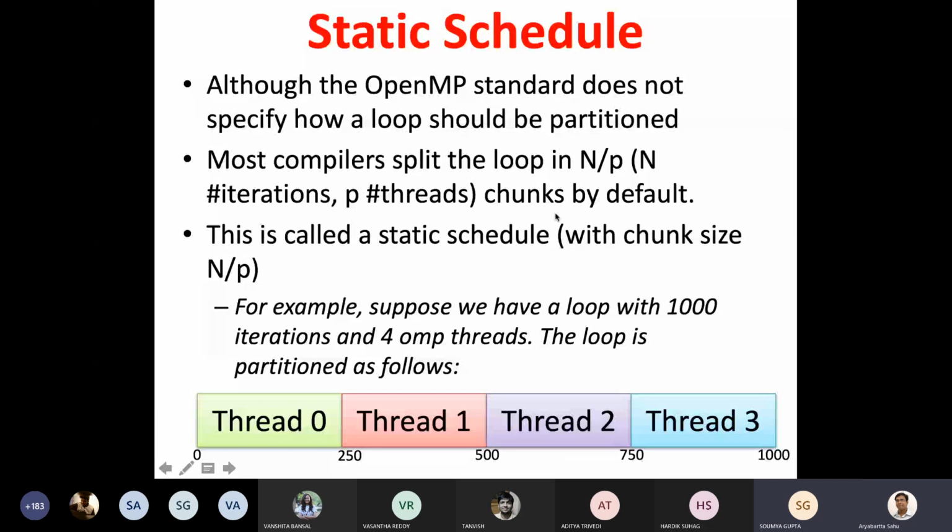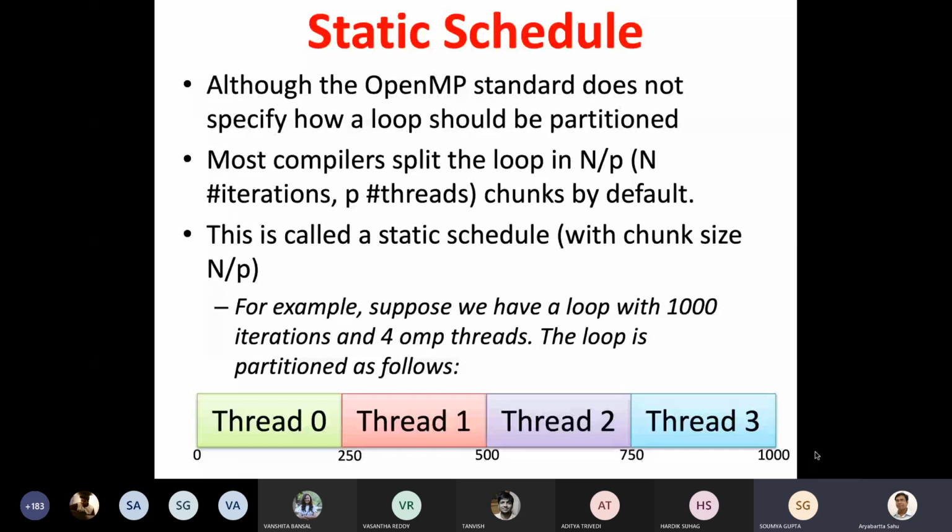For example, suppose you have a loop with 1000 iterations and 4 OpenMP threads. The loop is divided as follows: thread 0, thread 1, thread 2, thread 3 get 0 to 250, 250 to 500, 500 to 750, and 750 to 1000. This is the standard. If you are not doing any scheduling, by default it will do static schedule.